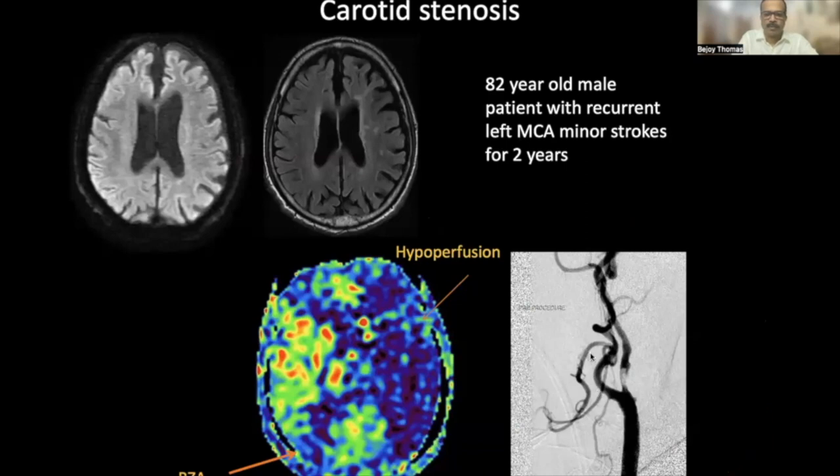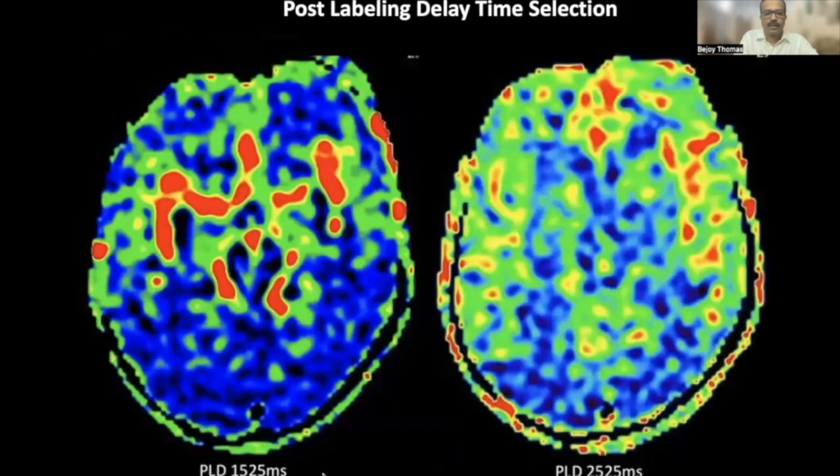The same thing can be produced by very tortuous arteries or very stenotic arteries. That is the importance of running a quick angiography sequence, especially the 2D PC angiography. You can do it in seconds, so it's very important when interpreting perfusion MR data. There is an artifact called the border zone artifact, which is normally seen between the anterior and deep and the posterior superficial as well as deep watershed areas. You can see hyperperfusion, which can be normally seen.